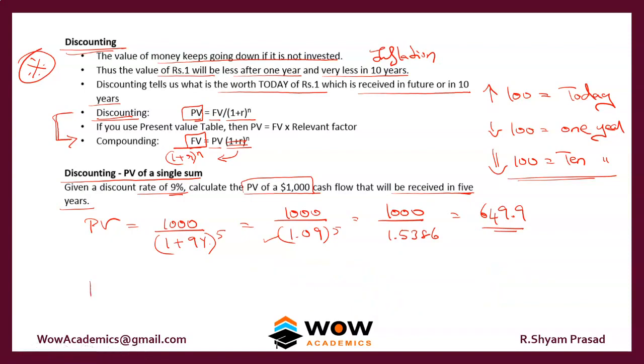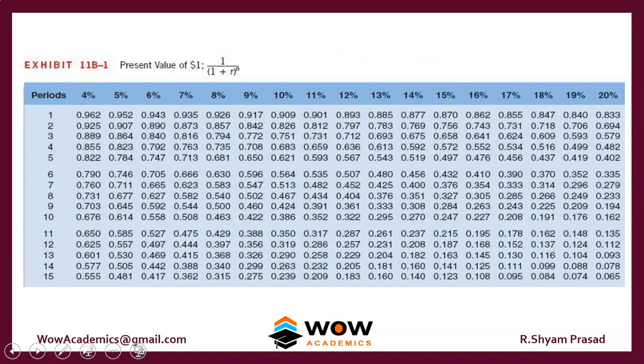So we'll again do the same logic with the table. Take the 1000 and, rather than divide, multiply it with the present value table. In the present value table, what you have to look for is 9% for 5 years. So we'll try to look that up and get an answer. 9%. So this is a present value table. Here on one side you have all the periods, on the other side you have the discounting factors. So our job is to find the 9% number for 5 years. If you look, it comes to 0.65.